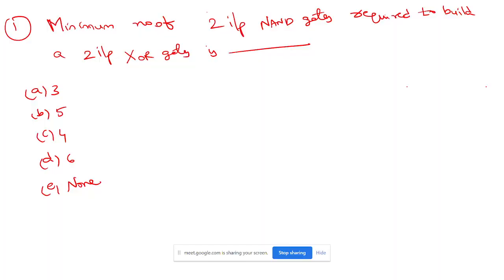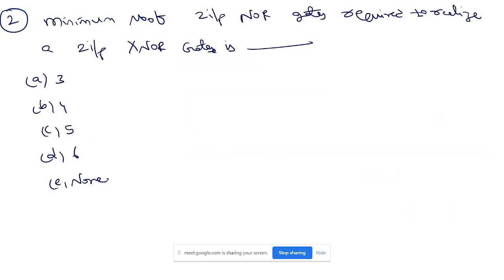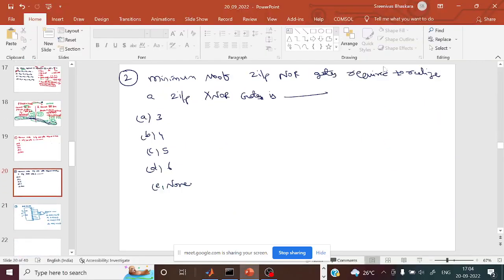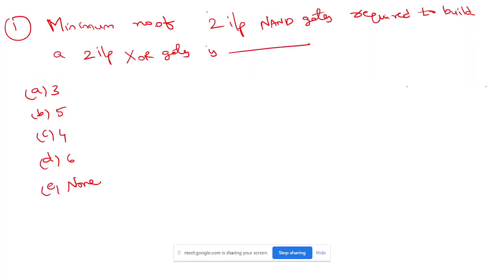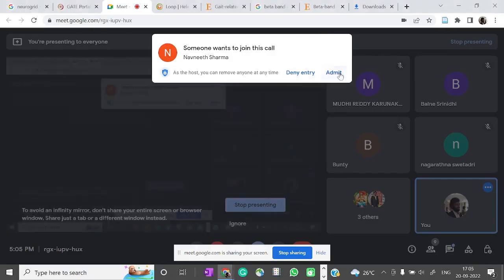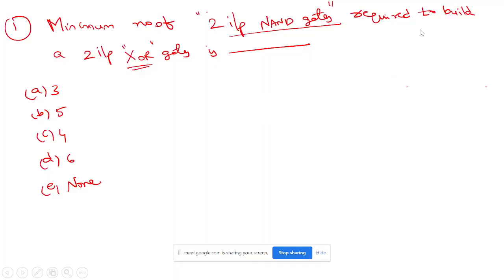See, for this kind of problem, before you take up this problem, let me write here. Now, for example, when you talk about XOR gate, before even entering into XOR gate, to identify the minimum number of NAND gates, this is the format that you will be interested in. To get a minimum number of NAND gates, you have something like F is equal to AB plus CD. If it is in this format, that's very easy.